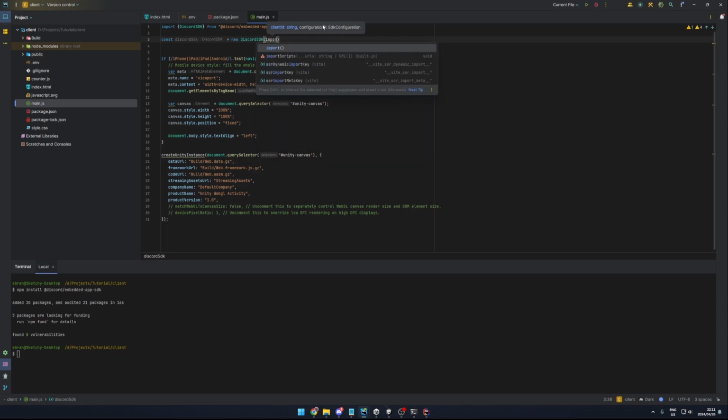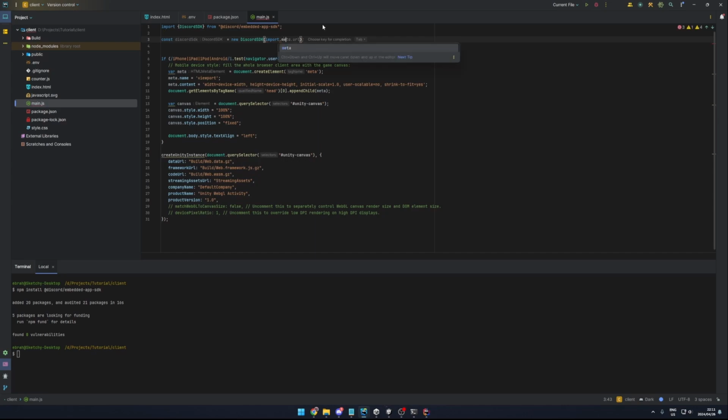So what we can do is import.meta.env.VITE_DISCORD_CLIENT_ID. So that will make sure to import our client ID into the Discord SDK so we can actually work with the Discord SDK with the application that we created in Discord.